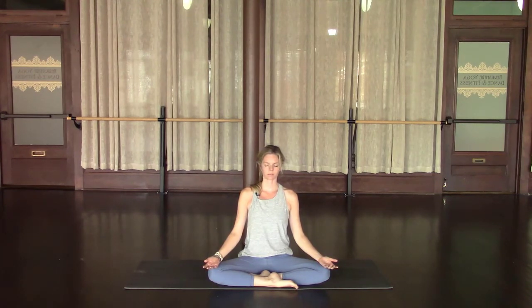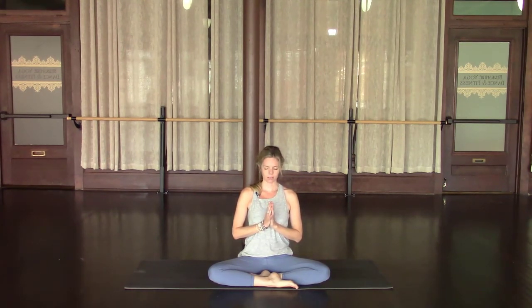Take a deep breath in. And full breath out. On your next inhale, bring the hands together to a prayer position. Anjali Mudra, let your palms meet in front of your heart. And as you exhale, bow your head to yourself, honoring yourself, honoring this intention that you set as we step into this new season together, honoring all it is that you wish to cultivate, to manifest, to create, to behold.